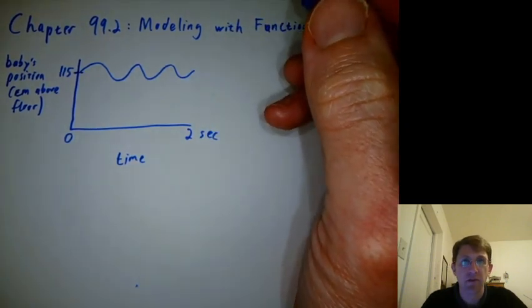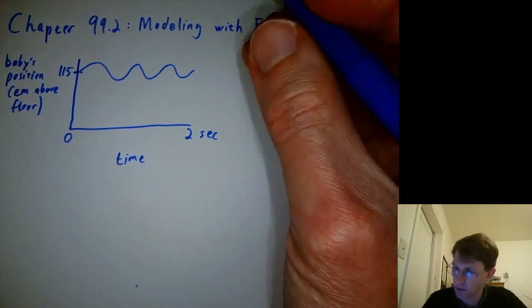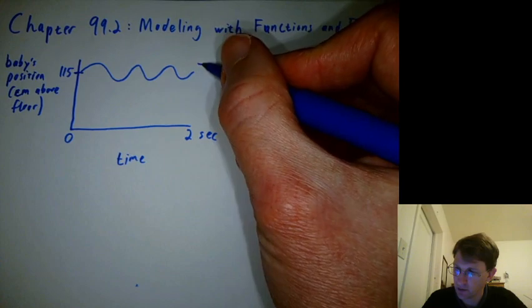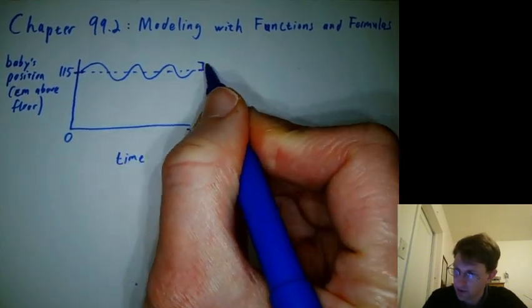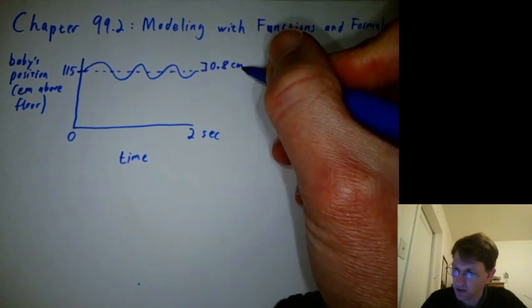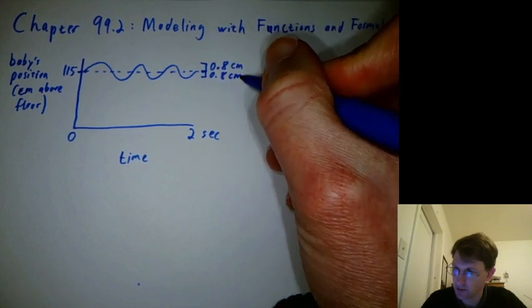And was the baby moving up and down very much? Like 50 centimeters each time? No, it was probably only less than a centimeter actually. So from this center line to the peak was let's call it 0.8 centimeters and from center line to the valley was also 0.8 centimeters.